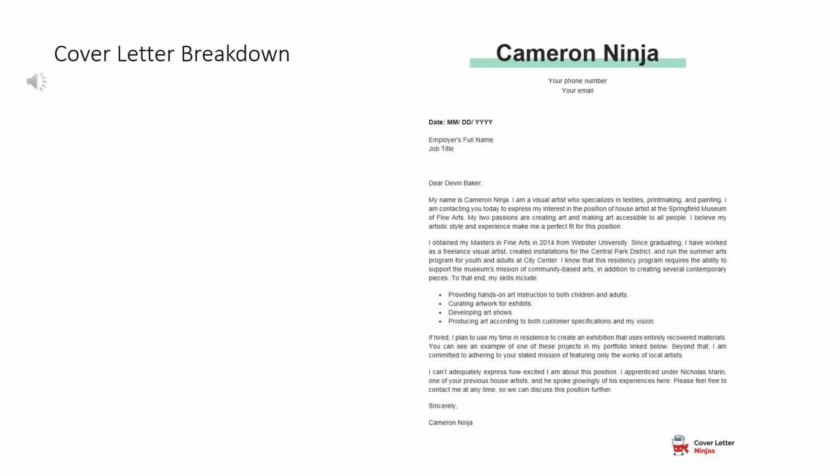Now we're going to take a look at how this looks whenever it is put down on paper. So you can see that they started off with the header, and this would usually be from your resume as well, as I mentioned earlier. Do not put the address. I would not recommend doing that. You can just put in your city or area, just because you do not want your address sitting and floating around on those things. The date is up at the top.